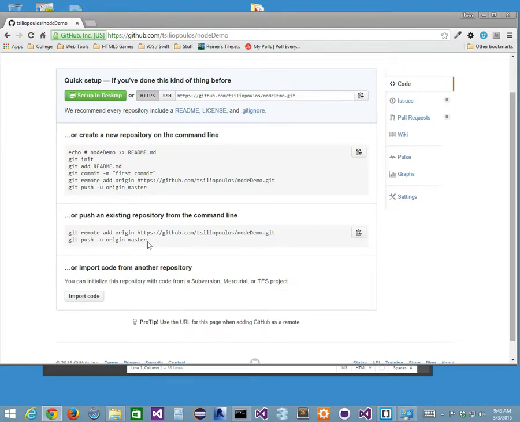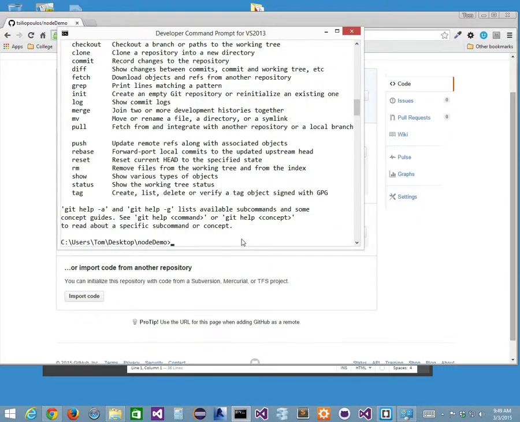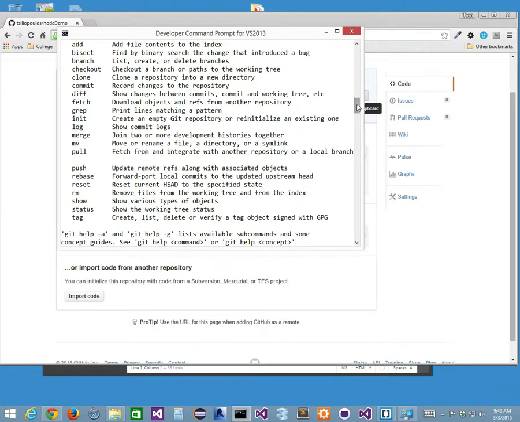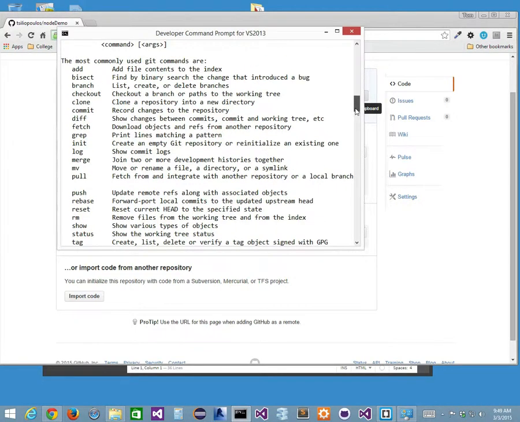Okay, but before we push to master, there's a couple other things we need to do, because if this is the first time you're doing this, you need to establish your username and so on. So we can do something like this. Git, and if I just do a git command by itself, if I look through this, it'll give me a hint of what I need to do here. As an example, there's the version, all these little git hints to use. If I want to set up my username, because it's going to ask me for my username and password every time, and I don't want to do that when I use Git.